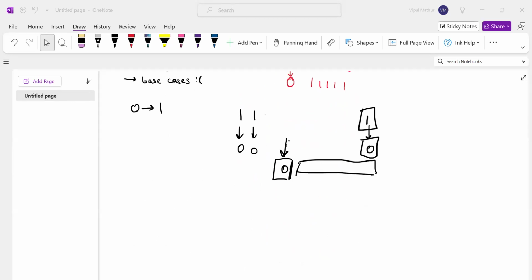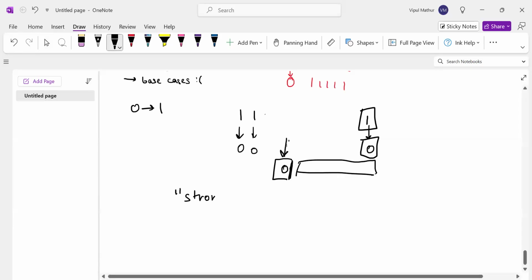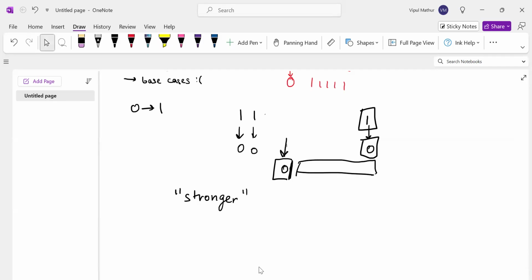And actually, this is something you guys can try and work on. It's actually not very easy to make it work. You need to induct on what's known as a stronger claim. That is, you don't just induct on the fact that it's doable for n minus one things, but that it's doable in a very specific way, and then it works out. So this is some sort of homework, and if you want, I can share the exact solution on Discord, so that if you get stuck again, you can maybe take a hint from that.